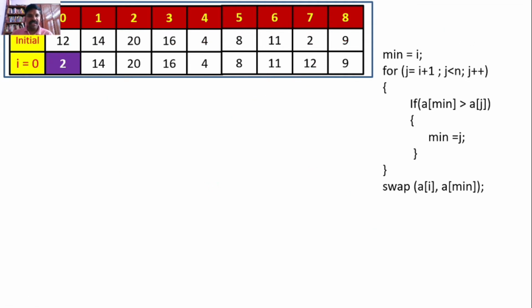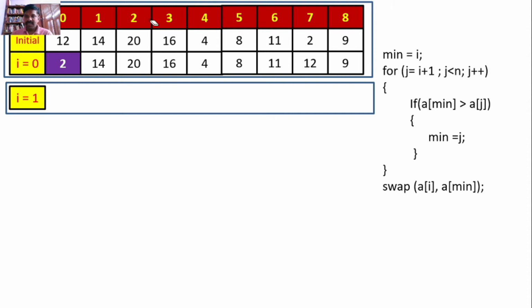Clear? I will take i is equal to 1. That means my i is equal to 1 and min is equal to 1. The program starts from i plus 1. So what we are doing now? Next we are taking this one as my reference and identifying the minimum among the remaining elements. If I find any element less than this, then I will exchange that element with my reference. This portion also I will explain.